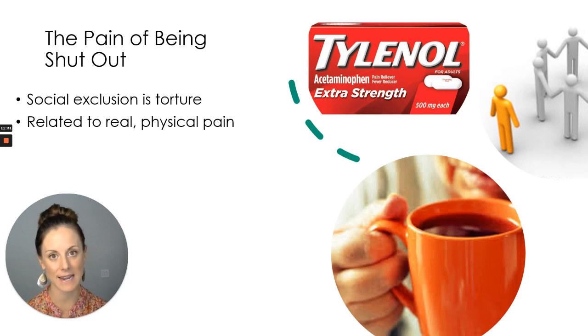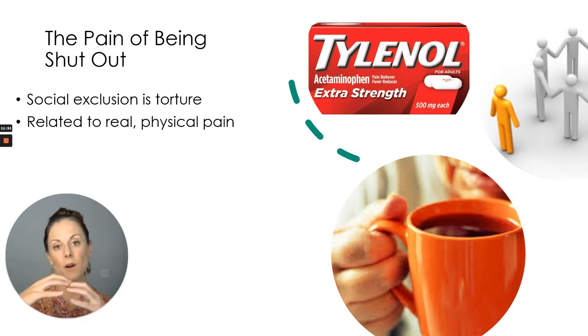We know that we have to be connected to others to find meaning and value. As I mentioned, this is connected to real physical pain. So we think that, again, because it's just an evolutionary need, we have overlapping systems here of pain, that when you experience physical pain like a cut, and when you are experiencing social withdrawal, they both overlap on these pain areas or pain receptors in the brain to cause physical pain. When you give someone who has been socially isolated something like Tylenol, they actually will report feeling better.